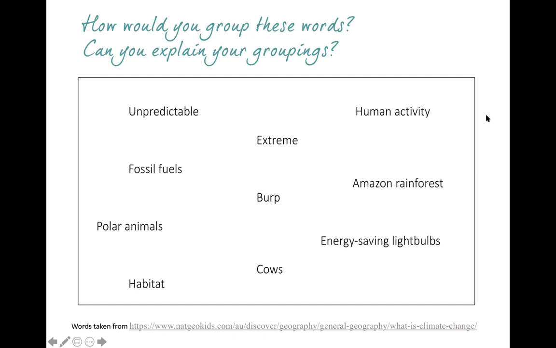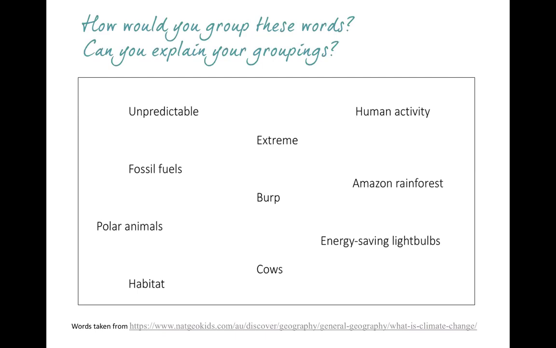Okay, I'm going to pick polar animals and cows. Could Roya maybe unmute and say if you're comfortable to, or if not, I'm happy for someone else to. Hello. Yeah, I'm glad to share. Thank you. I just think about that. Polar animals and cows all belong to animals. So that's why I put them together.